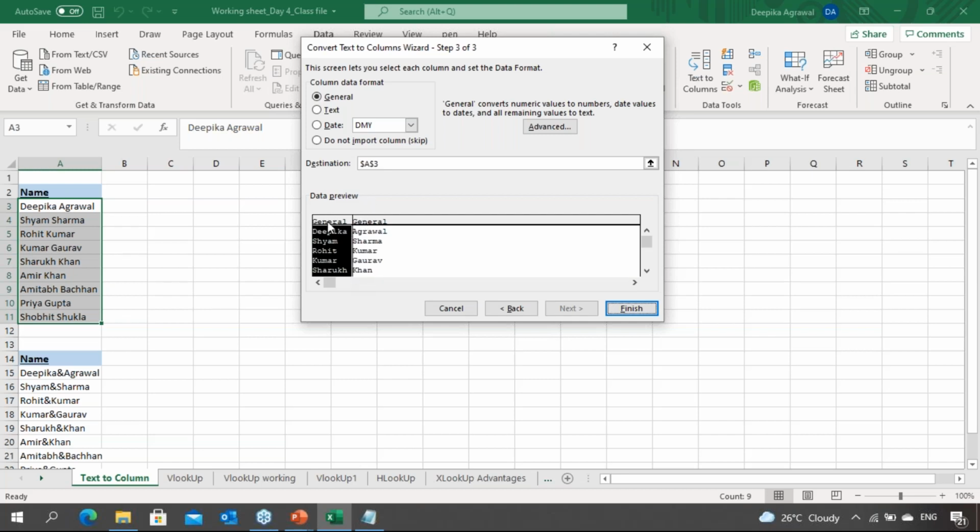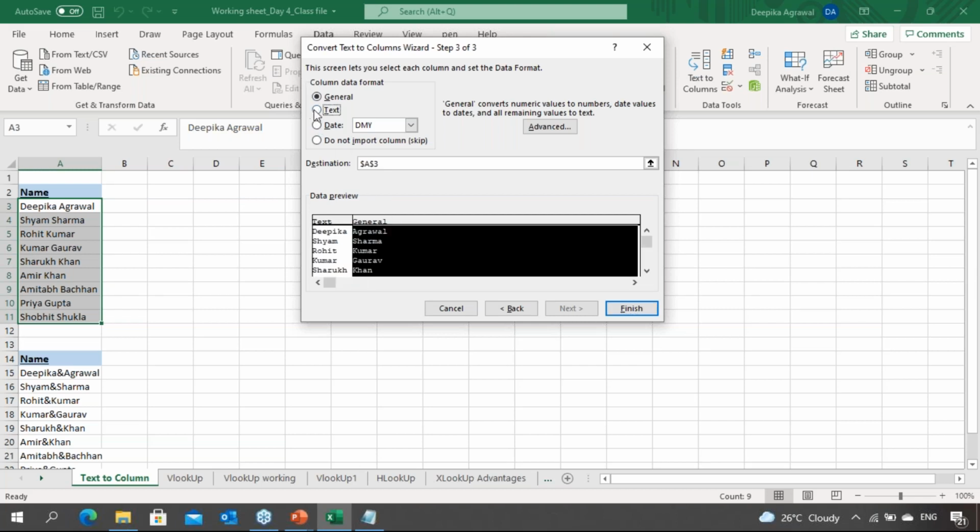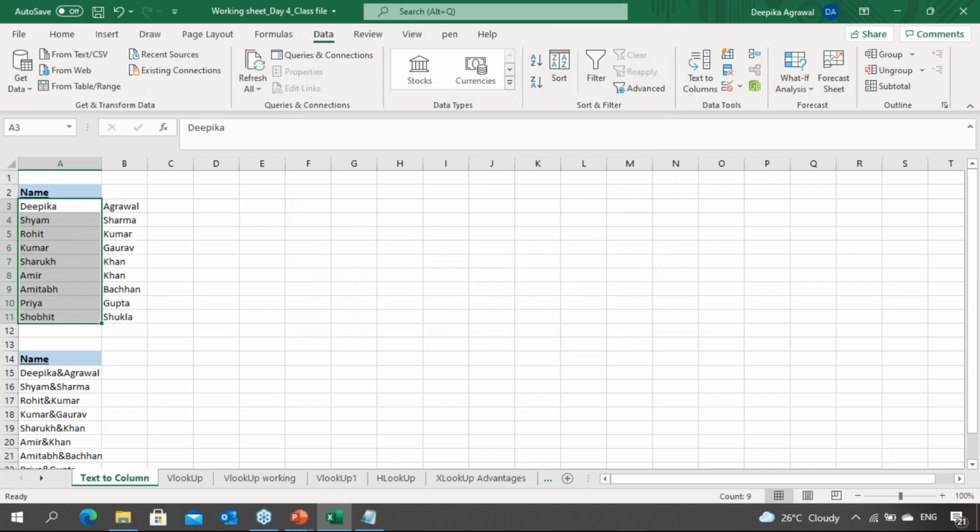So this is text. I selected this and I'm going to select text. Then I select this one and again select text. So I have defined that both are in text format. If it were a date, I would define it as a date format. Done. And then finish. Getting it? So I am able to separate my data from a single column into two columns depending on the space delimiter. Did you understand? This is a very basic text to column.